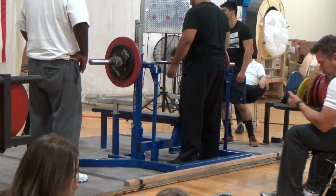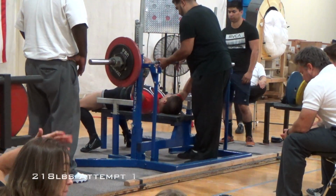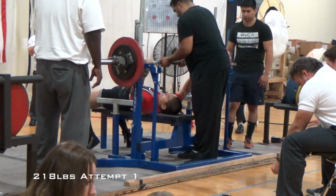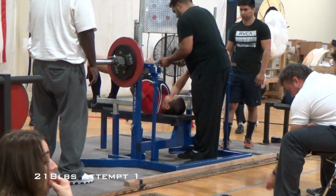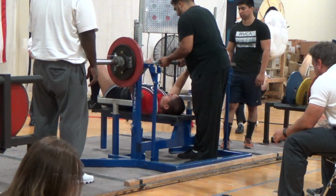After the squats was like an hour wait, and we moved on to bench, which was the least successful lift of the day. I only got this 218 and then I failed on the 236, and then I failed on 236 again on my third attempt.